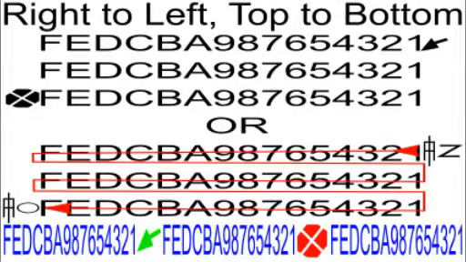Now right to left, top to bottom is here. The E2 or arrow pictograph is at the top right of the text block. The E0 or the stop sign pictograph is at the bottom left of the text block. On the line from the left most side towards the right side, the length of one line of the text block is the E2 or arrow pictograph. Then however many lines is the text block. Then from the right most side towards the left side, the length of one line of the text block line is the E0 or the stop sign pictograph. Both of these establish the length of one line. That was how you show right to left, top to bottom reading order.